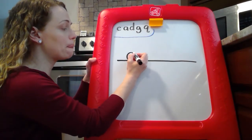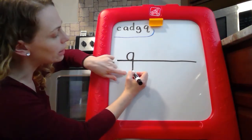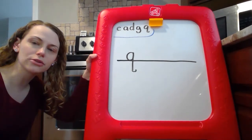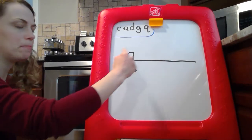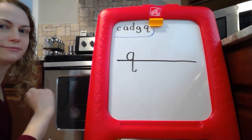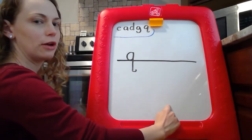We'll go up, up, up, up, down, down, down, down, down, down, down, just like the G. But instead of hooking this way, I'm going to do just a small hook the other direction. And then I've got my Q. Let's do it in the air. Make that magic C up, down, down, down, down, down, down, little hook. Do it on your table surface. Make that curve, up, up, up, up, down, down, down, and hook.